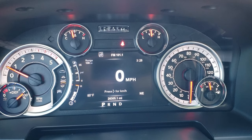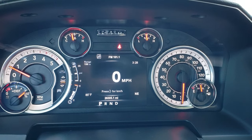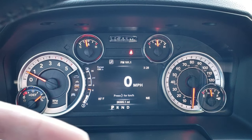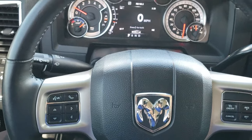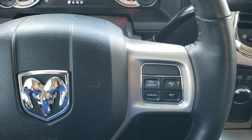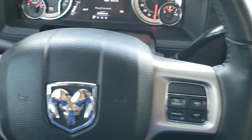Inside you get the 7-inch TFT display. You can see this truck has 26,305 miles. You get the range to empty, time, outside temp, compass display, as well as the digital speedometer. Instrument cluster is very nice and clean. Comes with the heated leather-wrapped steering wheel. Cruise controls on the right, Bluetooth and information center controls on the left, and audio controls on the back.